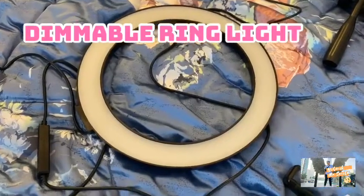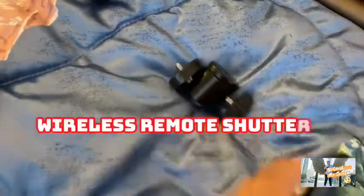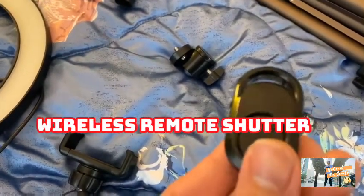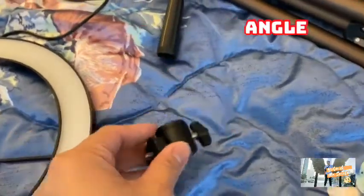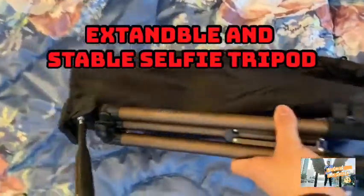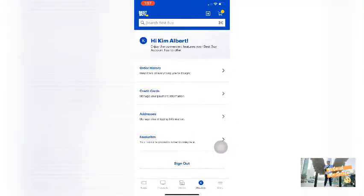Okay, so let's recap. So there's a dimmable ring light, flexible phone holder, wireless remote shutter, and we have the endless lighting angle, and last but not the least, an extendable and stable selfie tripod. So to make it easier, I'll let you know how it works.